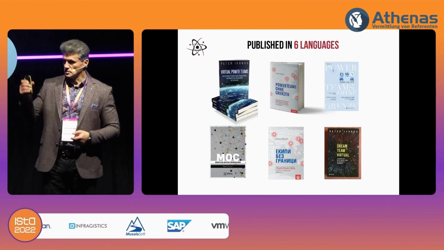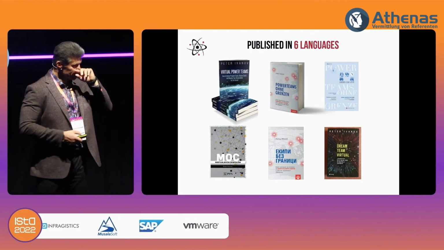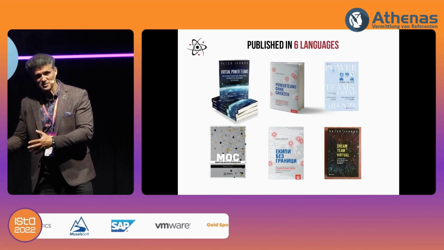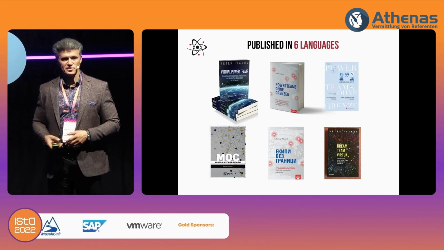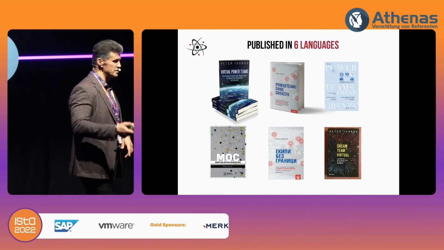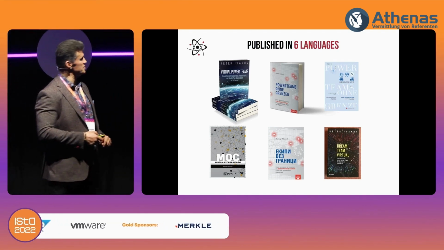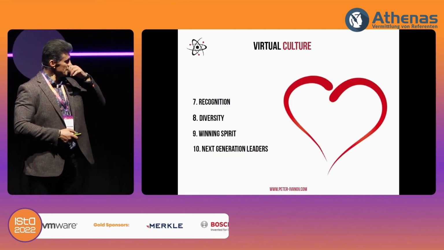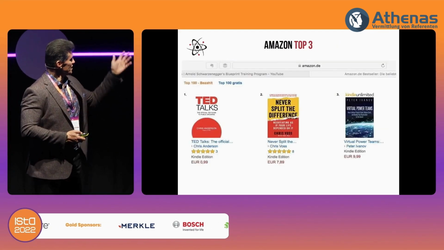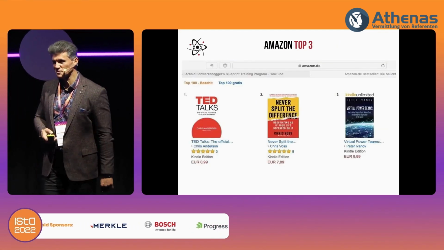Now, as Christo mentioned, the book that I've written, I'm a mathematician, then IT manager, so process and numbers guy, written a book. For my big surprise, it was translated in 6 languages, including Bulgarian, and then it was Amazon top free just for a week, but I keep this screenshot like dear to my heart.